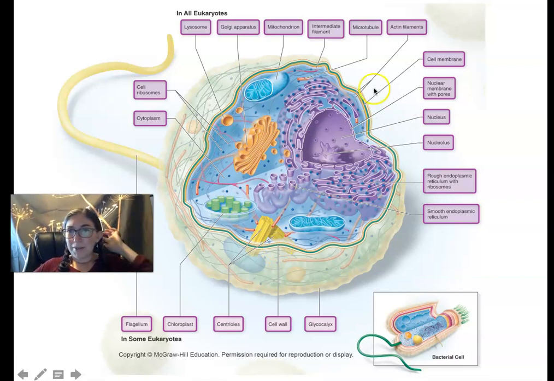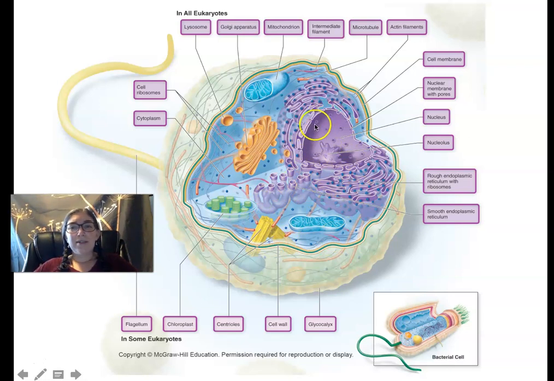Where is the cell membrane? Here it is. Here's where it's identified in the orange. It's the orange layer there. And then the blue jelly stuff is the cytoplasm. The little purple balls floating around everywhere are ribosomes. Here, this big purple open space represents the nucleus, and DNA is found within the nucleus. There's this dense area in the center of the nucleus called the nucleolus, and we'll talk about the function of that. Outside of the nucleus, you can see this, the nucleus is purple, right?